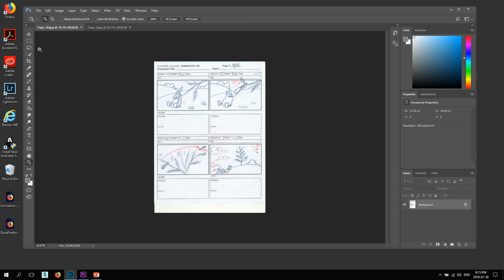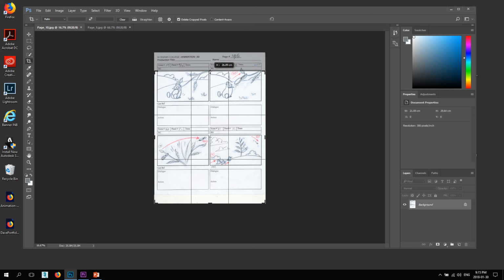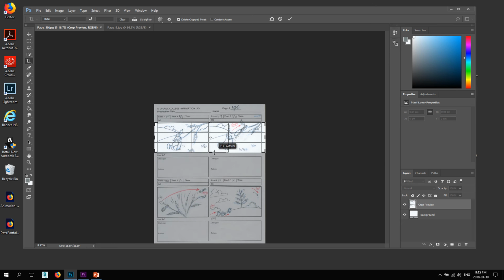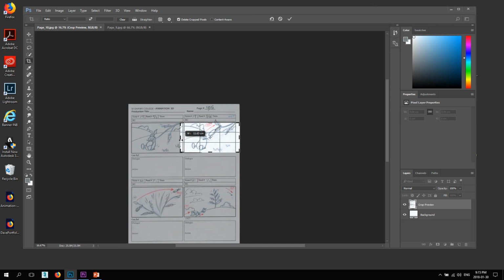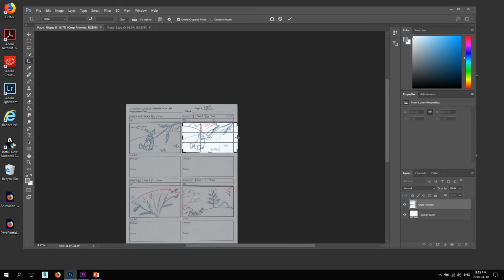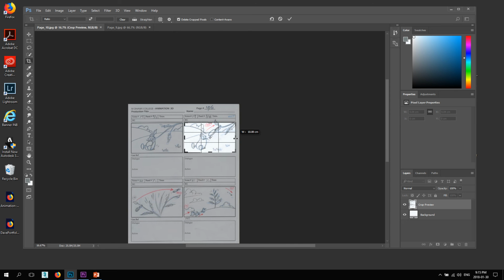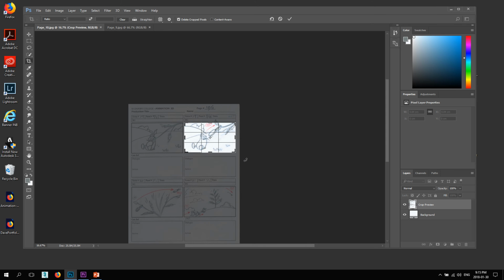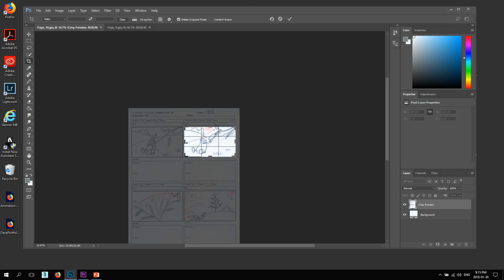But before I do that, I am going to go to our crop tool on the left here in Photoshop. When I select that, it marquees around my image. So now I'm dragging this crop tool so that it isolates that one panel of the storyboard. So that's pretty close.